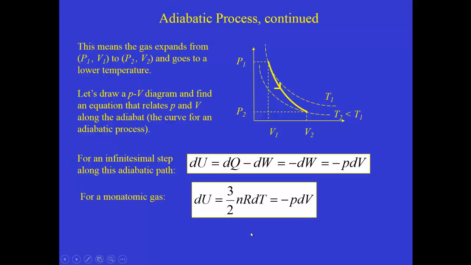So we've got this expression here. There's a relationship between the change in temperature and the change in volume for this kind of process. We'll come back to this in just a moment. So let's apply the ideal gas law to describe an infinitesimal step for an ideal gas when it changes from one pressure and volume to another pressure and volume. And so we start with the ideal gas law.